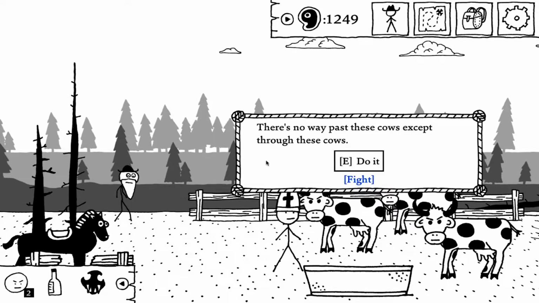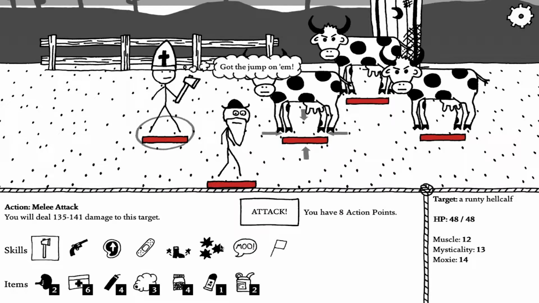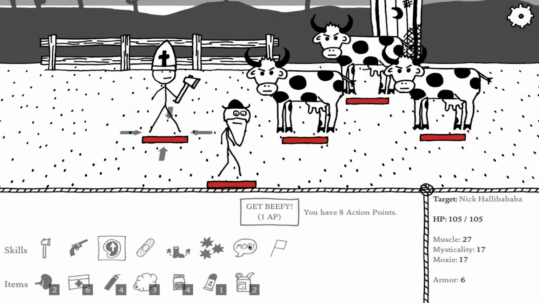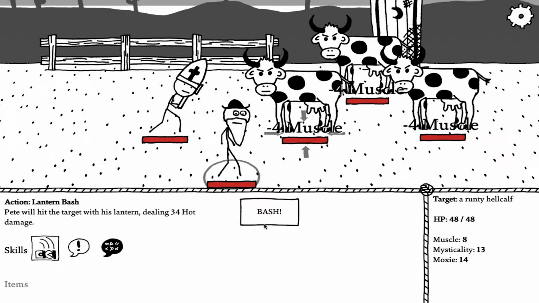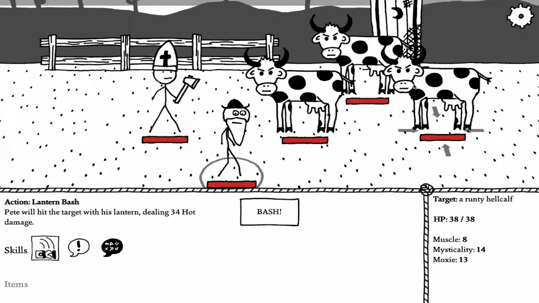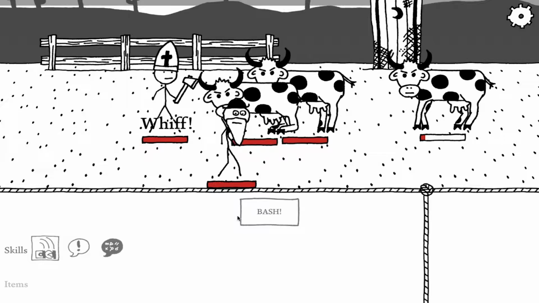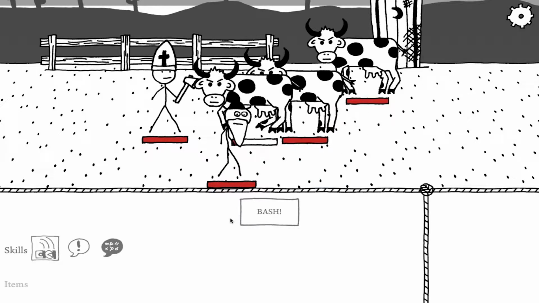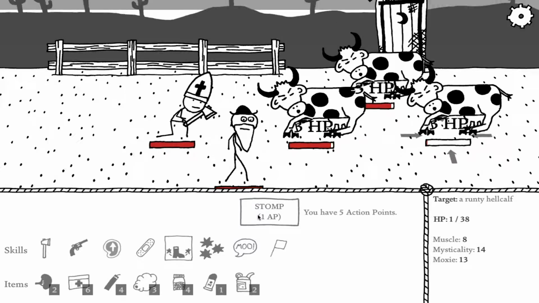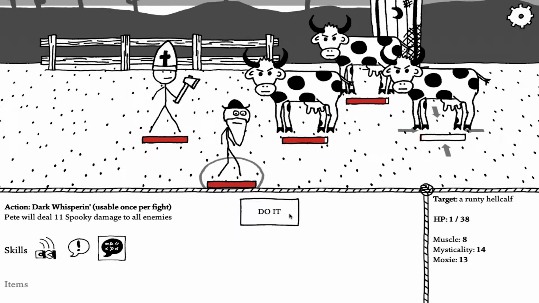Ah, we got some cows. There's no way past these cows except through these cows. Do it. Then I'll do that. I'll back him. And I'll pull some. And of course, he only has 1 damage left. I'll do that.